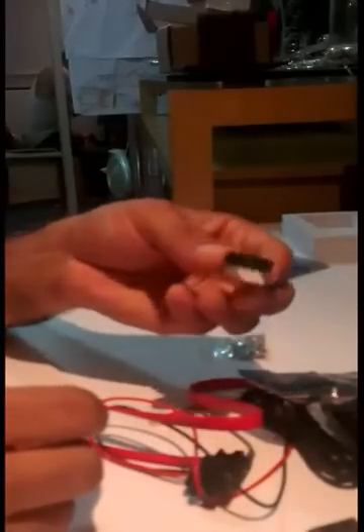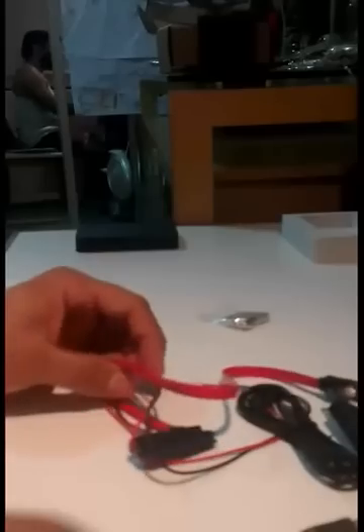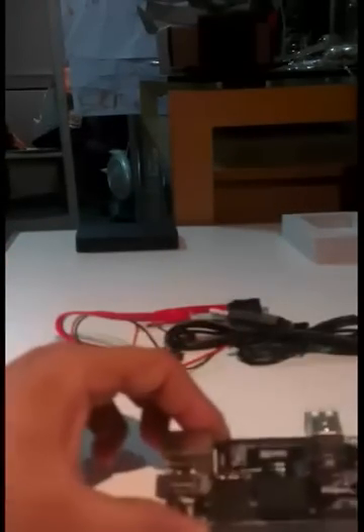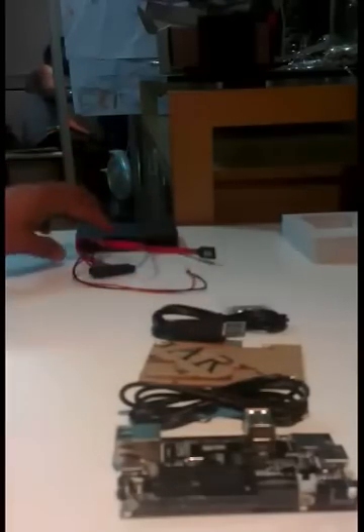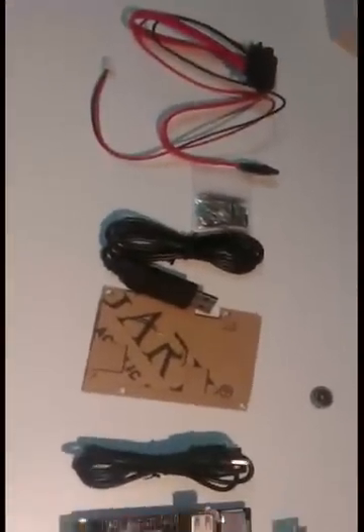As you can see, I'm not really sure what that is used for, so I'm going to just put it aside. So that's the board — I'm going to line up all the items we have now. That's the board, that's the power cable, that's the case for the board, this is the USB cable, and that's the SATA cable. Everything is now on the table — whatever came inside the box.